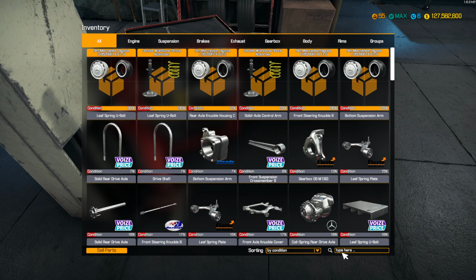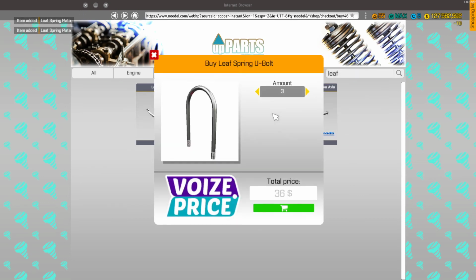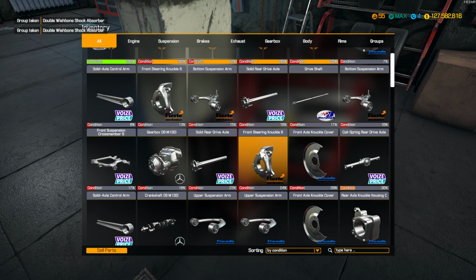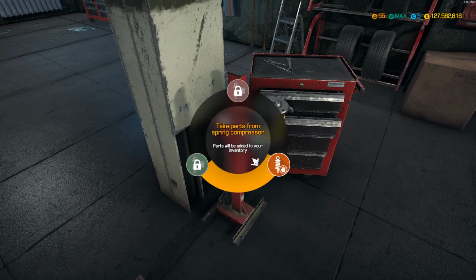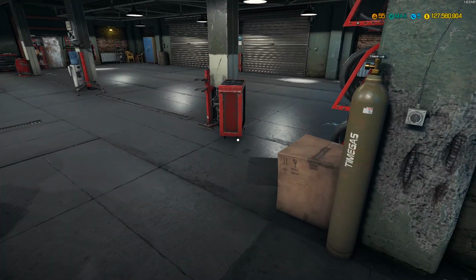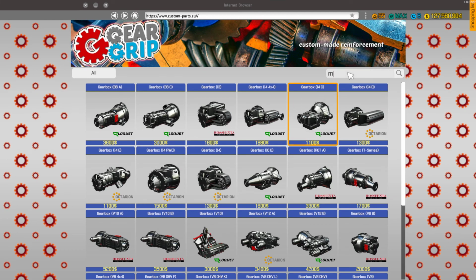Let's get rid of the leaf spring stuff. Okay, oh yeah. And that should get us down to the things we might potentially be able to repair. Looks like we got a lot of stuff. I saw one thing fail. Oh, we didn't get that. I was hoping we would. I wonder if they have an M130 gearbox in here. Nope.